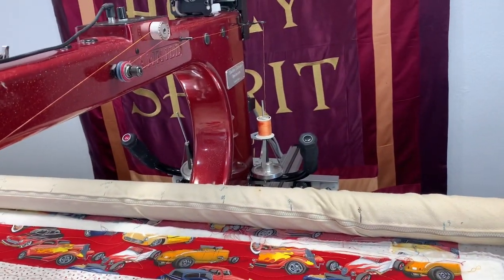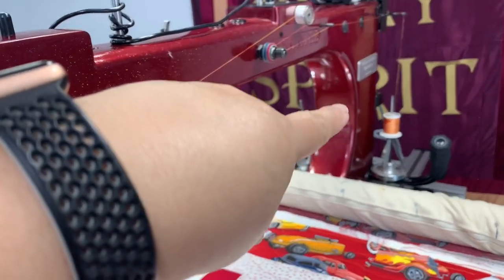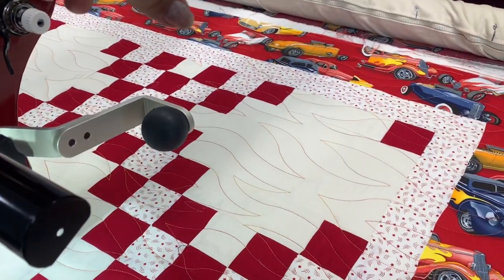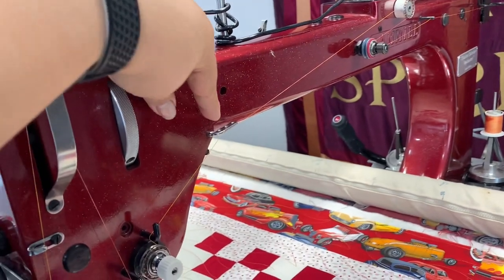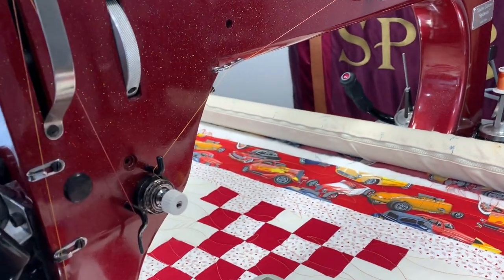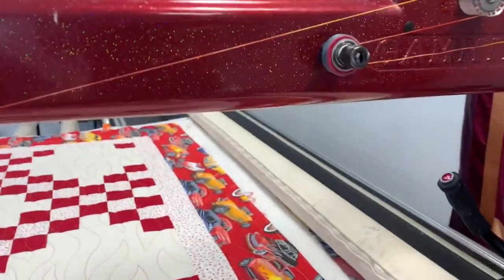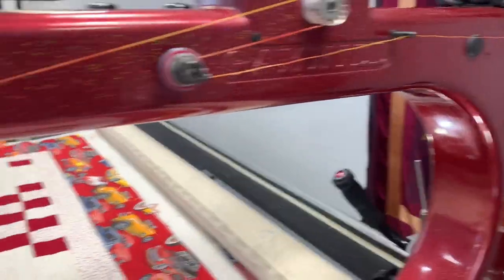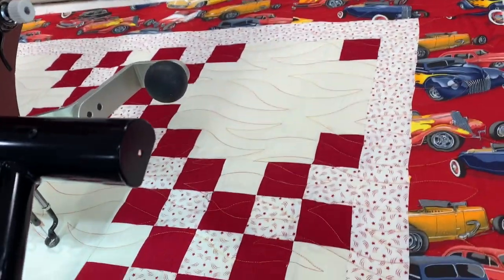I don't know if you see a slight drop of oil to moisturize the thread. It doesn't do anything to the quilt. It doesn't even stain the quilt at all. I rolled that twice, and I only have this looping once, and then I'm going through the same regular process. I also took it off that weird hook, and so I'm lightening some of the tension on the thread. It broke once, and then it stopped breaking.